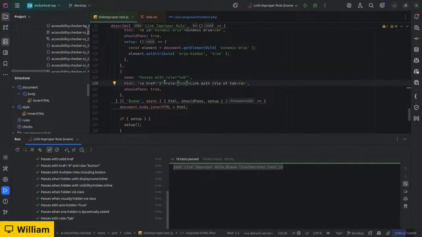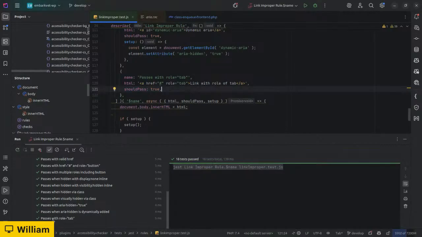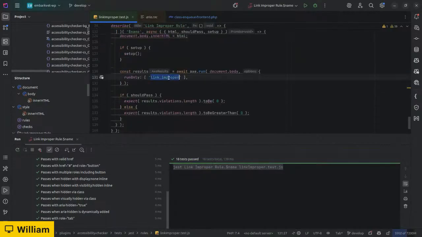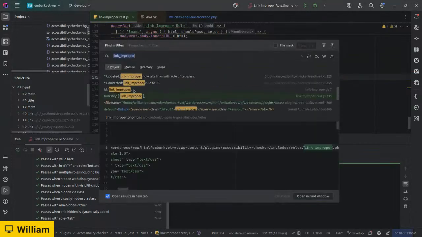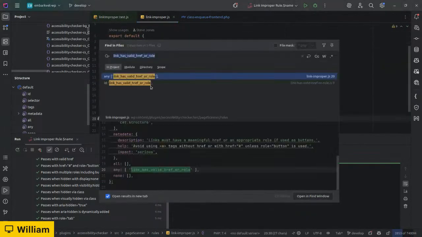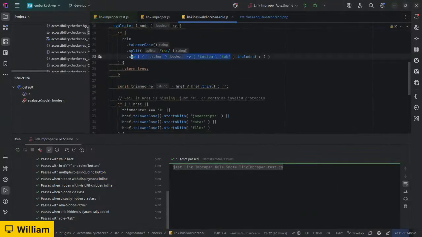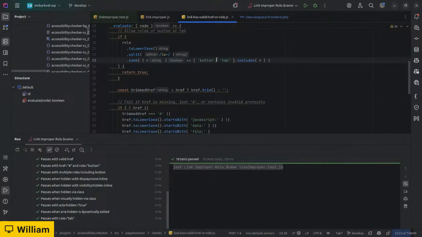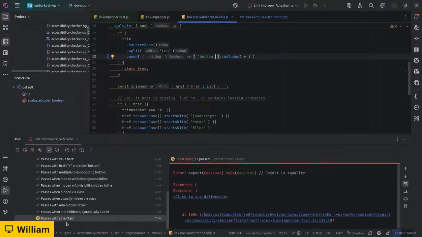When I was developing this, or when this was discovered, I added this test case, and this test always failed, which meant when I was working on the link improper rule, I can make edits to this check. And the edits actually were quite simple. It's literally just right here. But if I temporarily delete that for a second and rerun this test, this was the initial state.